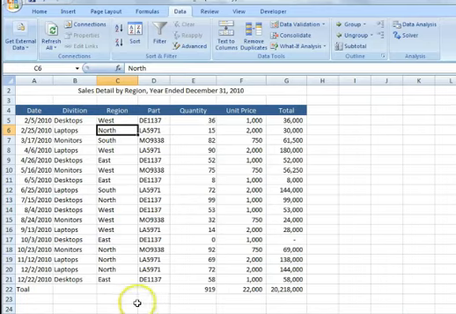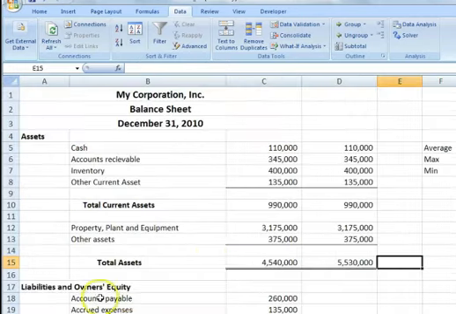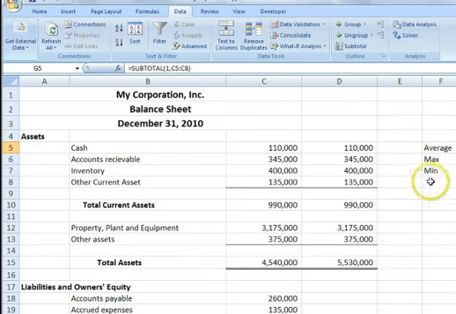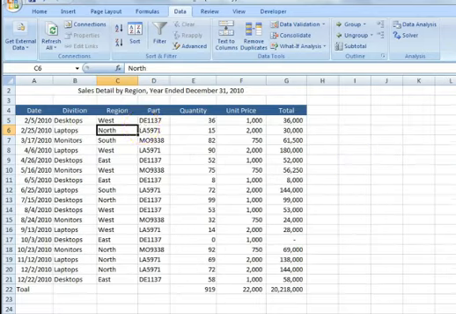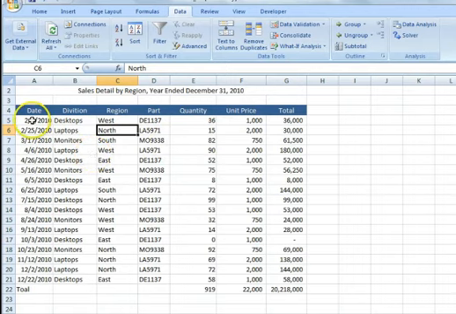Just in review of what we've learned today, we learned about conditional formatting, which is knowing the difference between if your numbers are different and being able to format those cells. So if they are the same, they'll be the same color. If they're not the same, they'll turn red or a different color. We also learned about the subtotal function, which is where you can use equal subtotal and then select average, max, min, count A, all those things, and select the data that you want to be average, max, or min. And lastly, we learned about an autofilter, which is the easy way to filter your data.